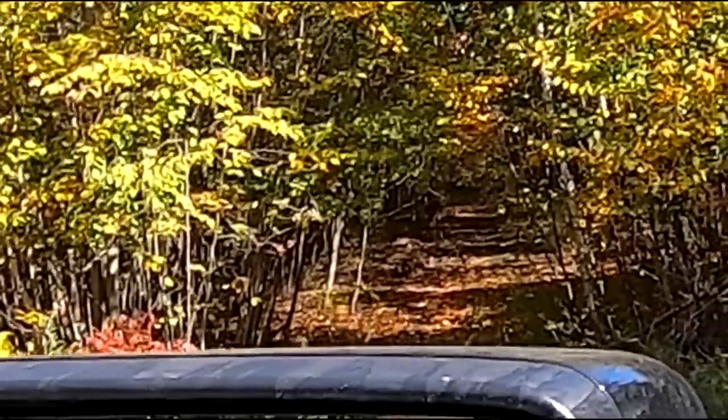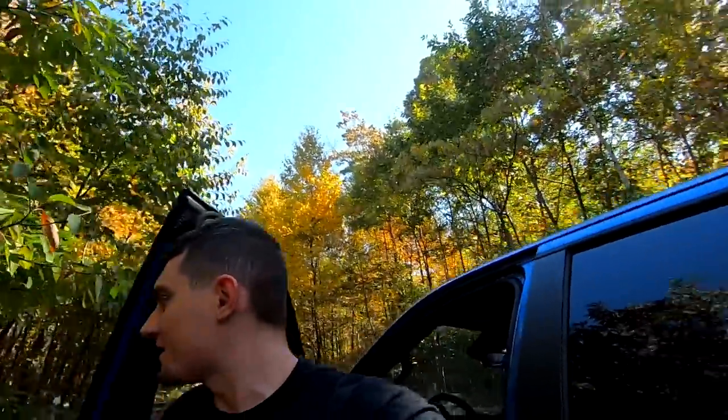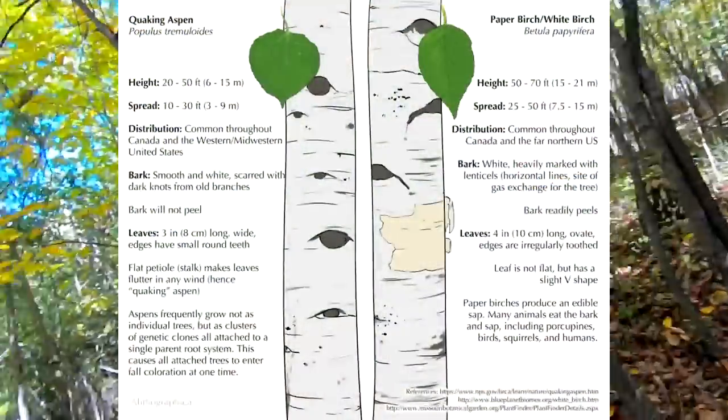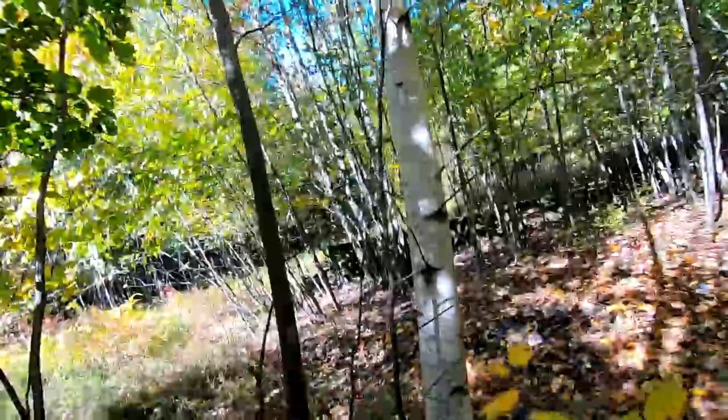You got the cool wildlife out here, off-roading. And also, babe, it's unknown if aspen trees grow in Pennsylvania. I've been told that they can. Oh, I don't know, that's different. Lots of spotted lantern flies though. They're here though, I promise. I've seen them. That's a birch tree, yep. See, it sort of has the eyes like an aspen does. Massive spotted lantern flies. Yeah, leaves are definitely different.